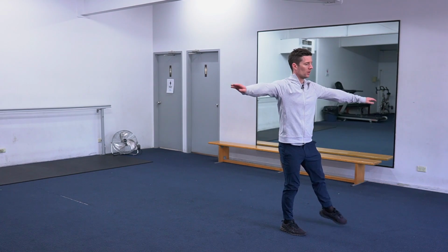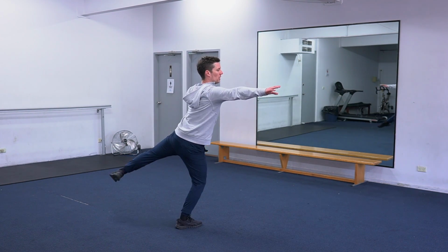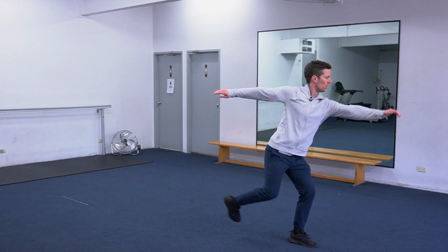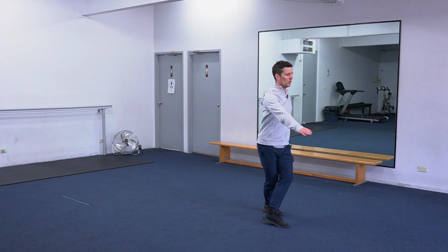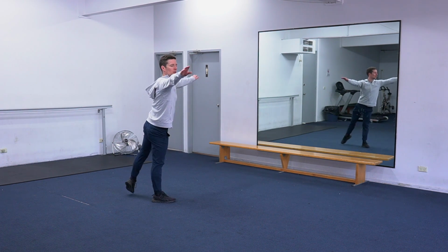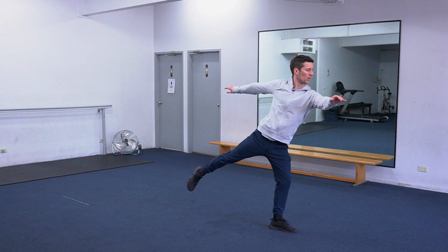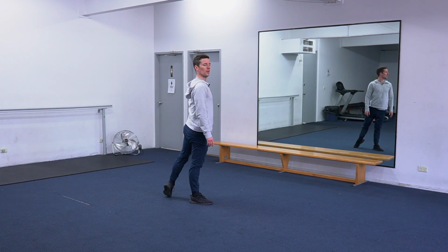Now, when you're trying doubles off the ice, I don't want you to just focus on doubles. If you focus on doubles, you're gonna throw your technique away. Focus on the little things that will help you get a little bit more rotation. Straighter body, a little bit tighter arms, a little bit nicer legs, tight legs. If you can focus on those things, your rotation will slowly chip away. So you'll go from 1 to 1 1/4 to maybe 1 1/2, but eventually you will find that rotation slowly comes more and more around until you're doing a clean double Lutz.